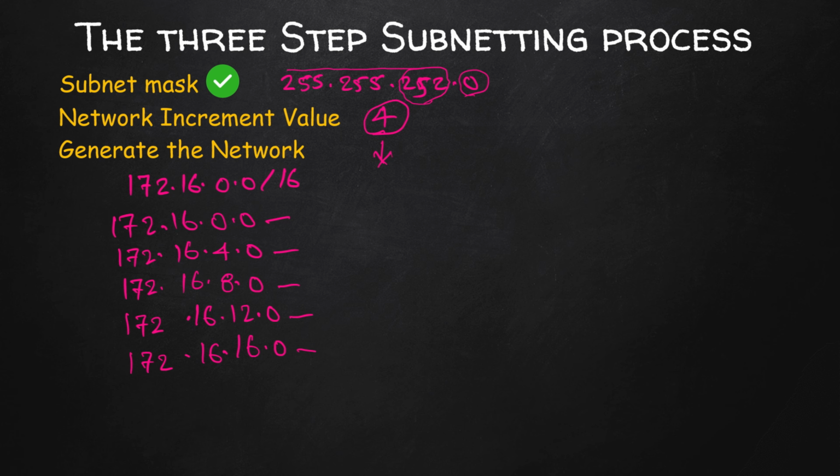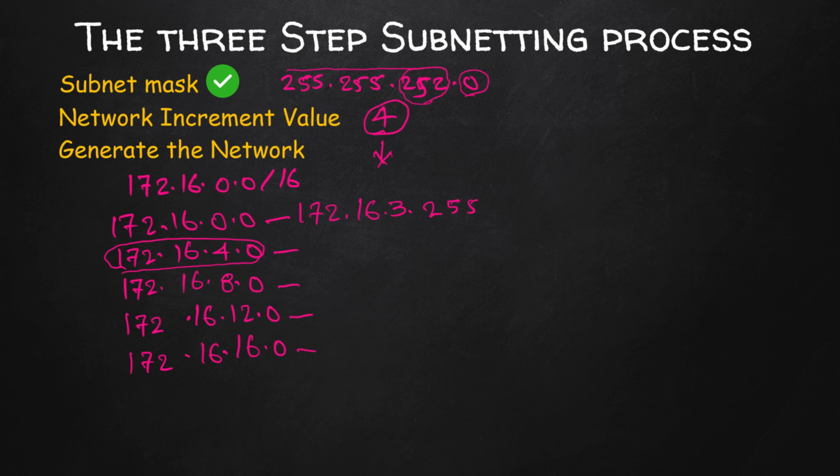For that you need to go to the next network, which is this one, and consider the previous IP address as the ending IP address. For example, our next network starts from 172.16.4.0. So what would be the previous IP address? That is 172.16.3.255. This is the previous IP address of the next network, right? In the same way, find out the ending IP address of each network.